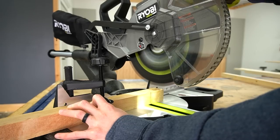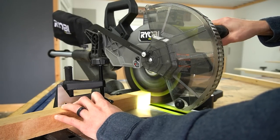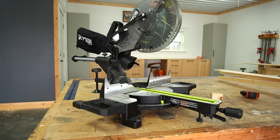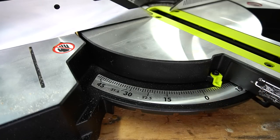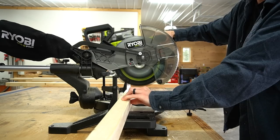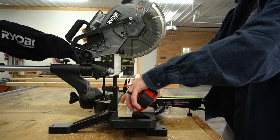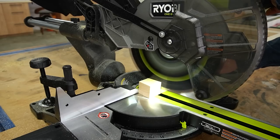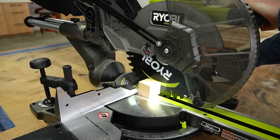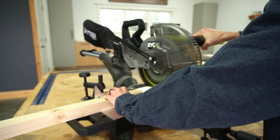For this bookshelf frame I cut two 2x2s with square ends for the back, but the front two pieces slant towards the top, so these have mitered ends. The miter angle here is 8.3 degrees. Since 8.3 isn't specifically marked on the gauge, just set it somewhere between 8 and 9, a little closer to 8 — you want to be close but it doesn't have to be perfect. I mitered both ends of these front two 2x2 pieces so that they would slant backward.